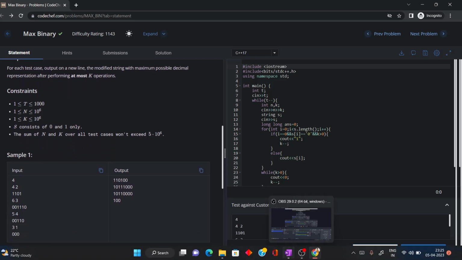Okay, so it's a very simple problem. Let's see what we can do and how. Let's see first how we can increase the binary value. If we have a binary and we want to increase its value, as we know, if we add a 0 to it, then all the indexes will increase by 1, and this whole value will become twice.